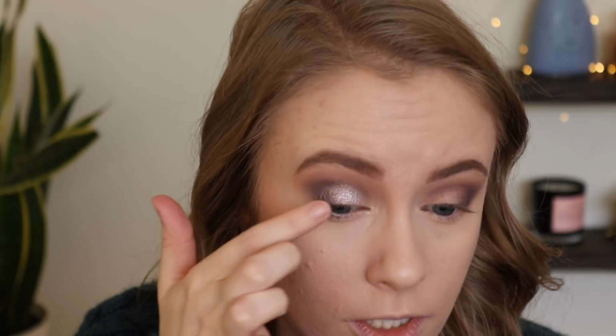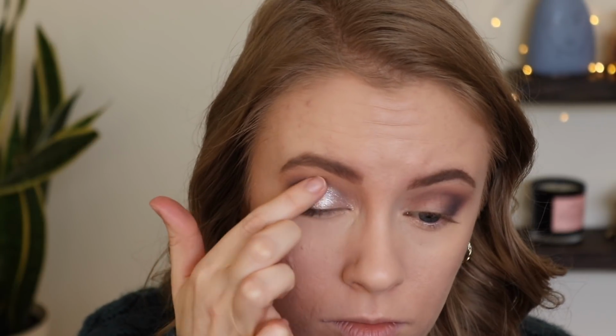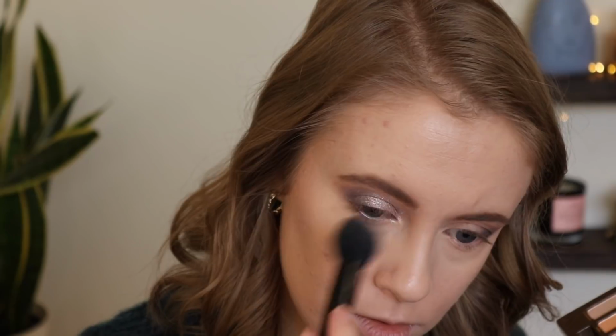Oh. That's pretty. I gotta say, when I first swatched these shimmers, I felt like they were a little sheer, but I actually feel like it's applying really nicely with my finger. Ooh, that's pretty. Getting a tiny bit of fallout. I am gonna see how this applies with a brush.